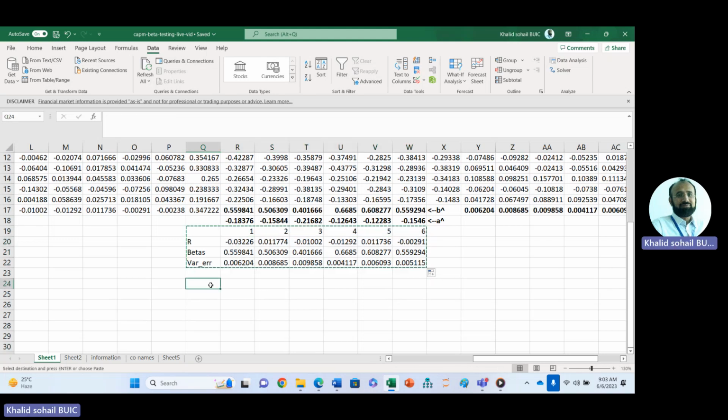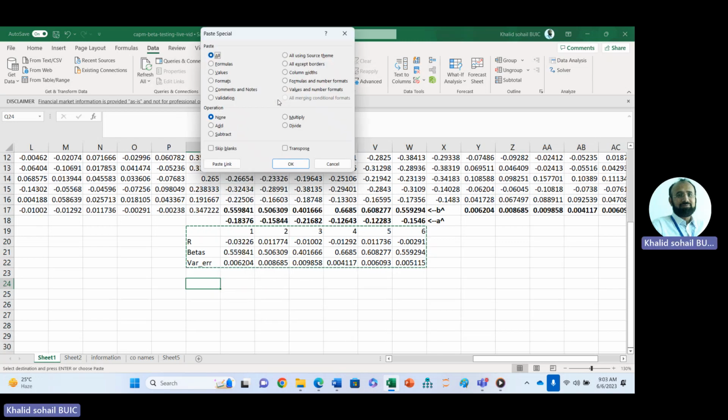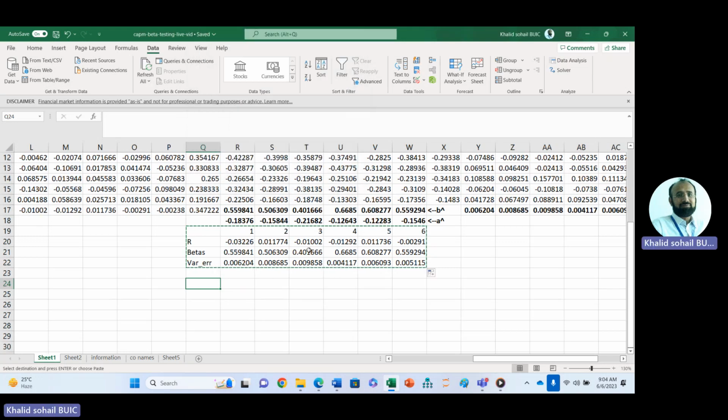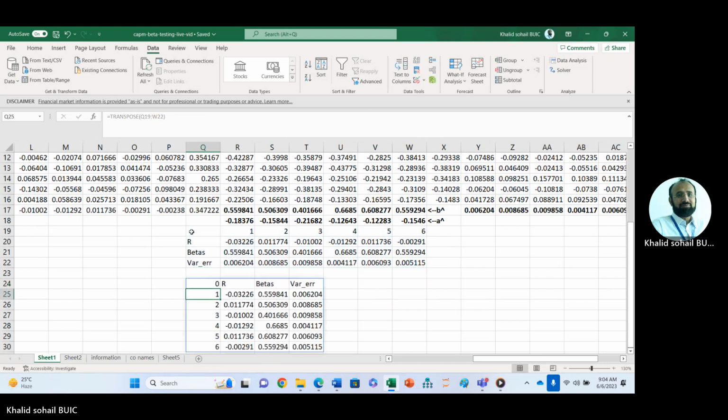Control C, and then paste special, or we can use the matrix transpose function as well as transpose. Now we have the data as required.